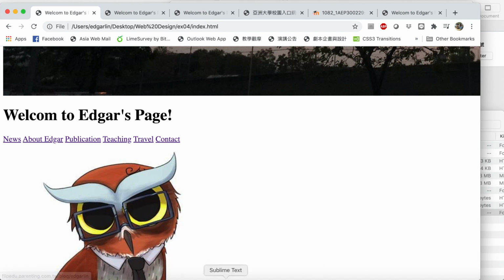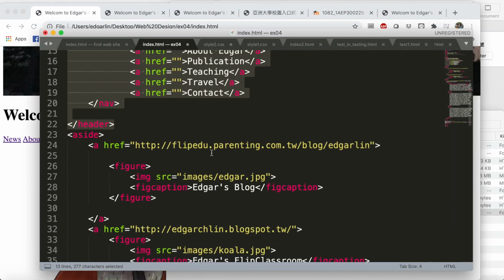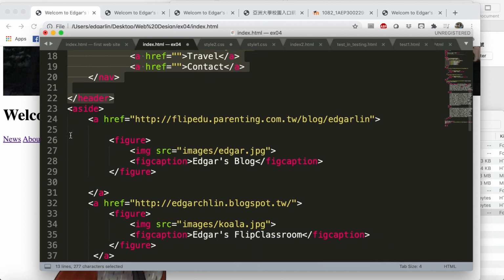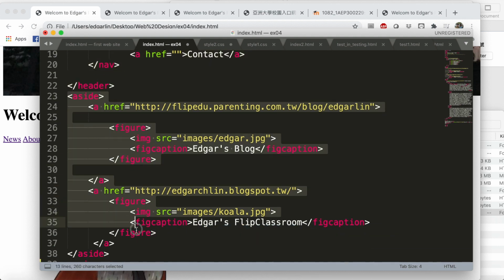Okay, let's move to the next part. In the next part, I'll put an aside here. Aside means an area on the right hand side or the left hand side of the web page, not the main content. This is located at the side of the web page.